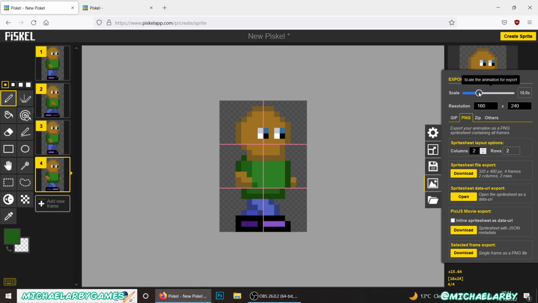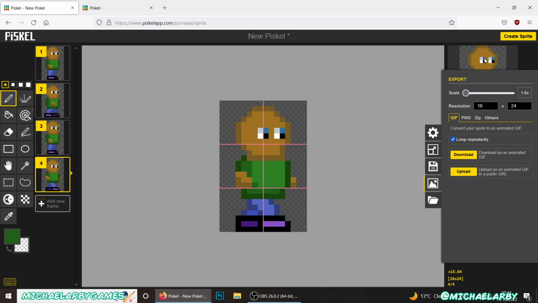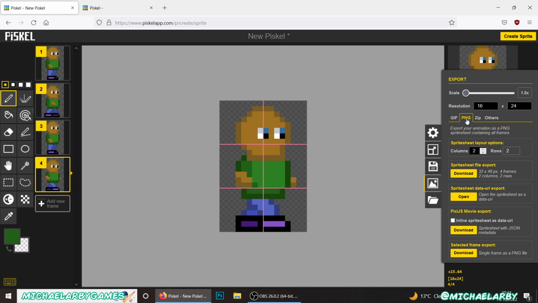Now what we'll do is leave the scale multiplier just at 1, so we're going to leave each frame coming out at just 16 by 24. We can then set our output type. If you just want a little GIF, maybe that you would put in your portfolio or something online, or your show reel, we can have it come out of that as a little standalone animation. But for game engines, we will want to save this as a PNG file.